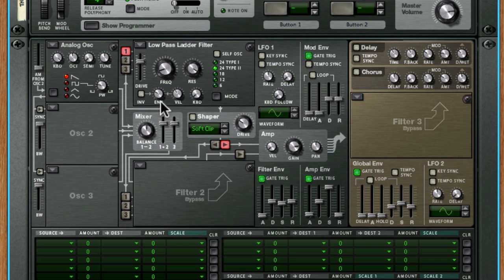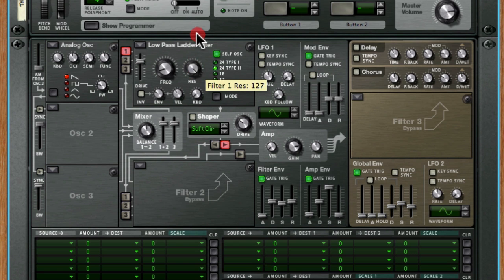Now, on the subject of high resonance values, I wanted to talk to you about something called self-oscillation. Now, you'll notice here that there is actually a self-oscillation mode, and you can switch it on and off. But in some synths, self-oscillation just occurs when you've got high resonance values. In Thor, and especially in this filter mode, you can switch it on and off. Now, what is self-oscillation? Well, essentially, when you turn the resonance up to a certain level, the filter itself will become an oscillator. This means that you can turn the actual main oscillator off and you're still going to get a sound from the resonance itself. Now, I'll demonstrate this now.